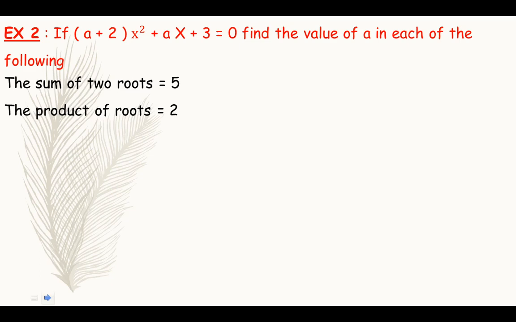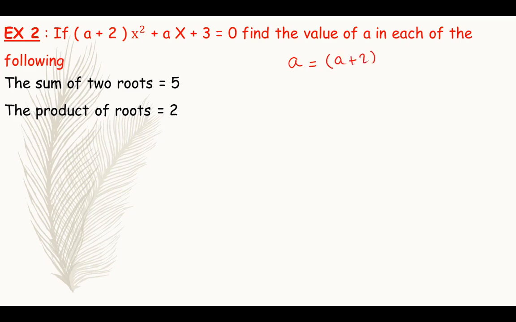Okay? Here you have to know what is the rule of the sum of the two roots. The rule of the sum of the two roots equals negative b over a, where b means the coefficient of x. So it does not have to be b in any problem. You have to know that b is the place for the coefficient of x over a, where a is the coefficient of x power of 2. So when we solve this equation, here you can say that a equals a plus 2.